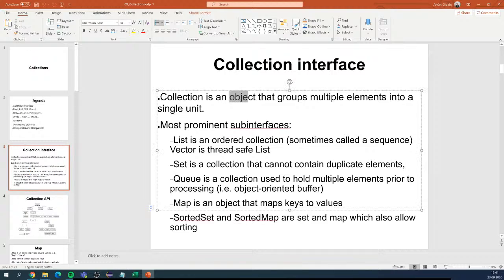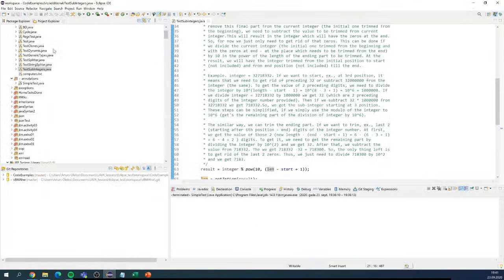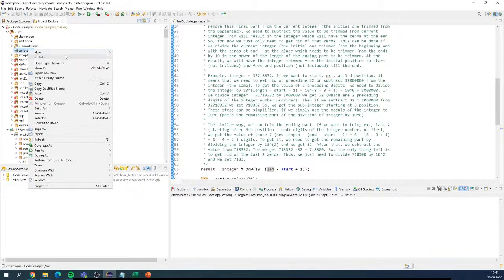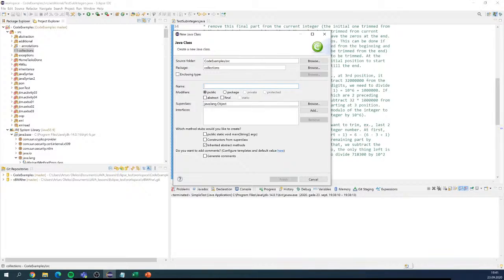And please note that in collections, the elements must be objects. So let's create the package for the collections, just in the first test class.